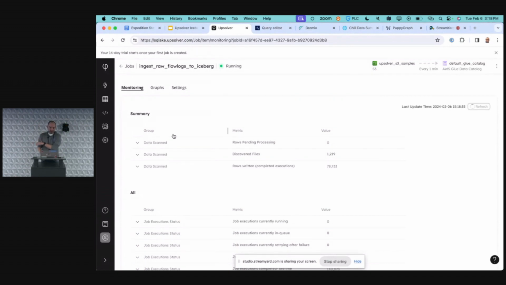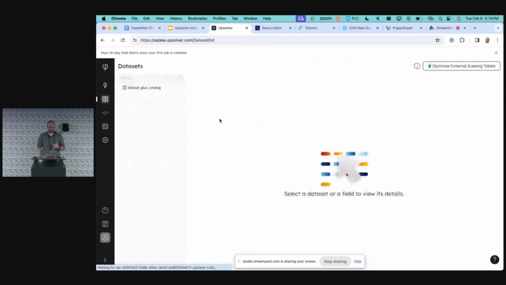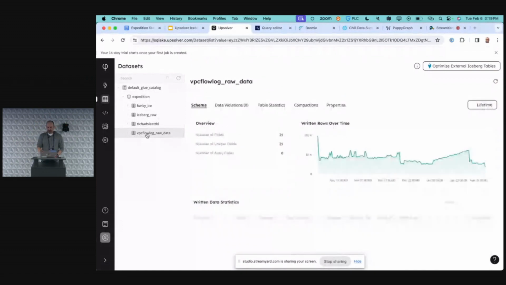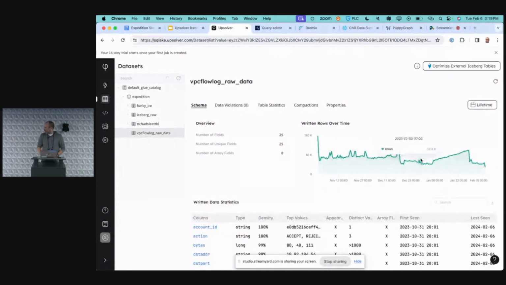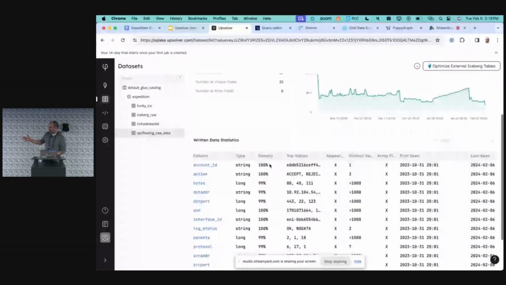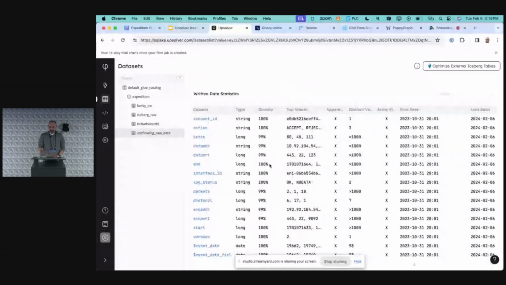But so we have monitoring built into the platform. And observability also goes beyond monitoring and into the data itself. If we go to this datasets dashboard, I can navigate into the table that I've been writing into. And you'll see everything from trend graphs showing rows written over time. We give you schema statistics about the data that we're writing into the table. Again, the schema may evolve over time if AWS decides to change its log format, but we'll just pick up any new fields as they appear. We'll upcast data types if needed. And you can see statistics about that schema that we're writing into the Iceberg table, including timestamps.